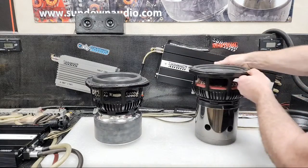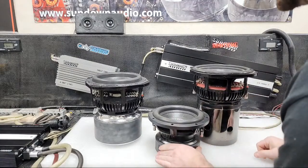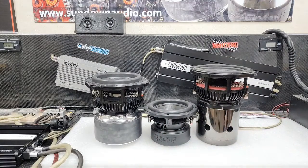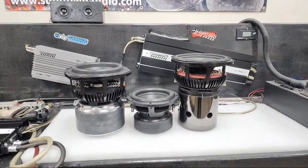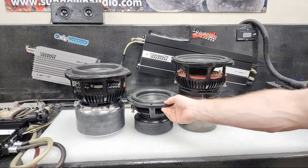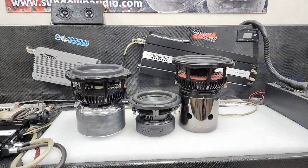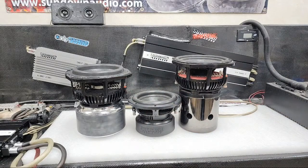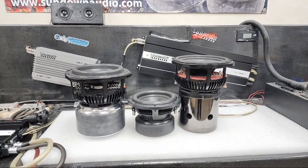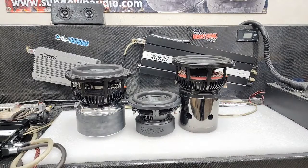Let's make a little bit of room. This is an E8. So I'll throw that in there. Let y'all get a size comparison. Let me tilt this down just a hair. So an E8 is about a standard type of 8-inch subwoofer you're going to expect to buy. You see the size of it versus these big monsters here. So if you didn't understand how big the Z-8 and the NS-8 is, this will give you a pretty good example. So I'll let y'all check that out. We'll do some measurements for y'all.